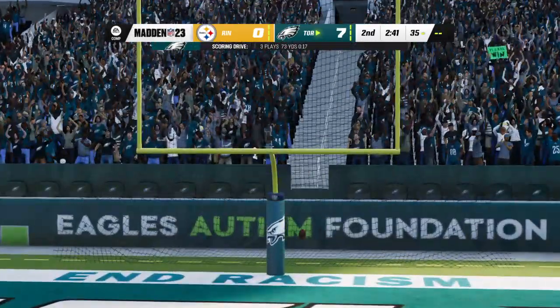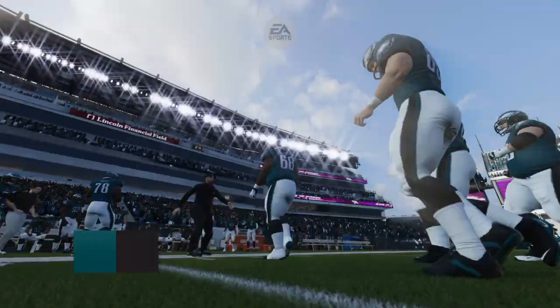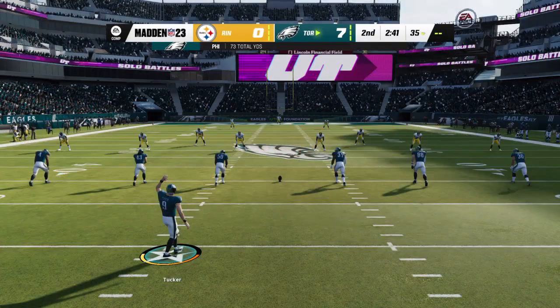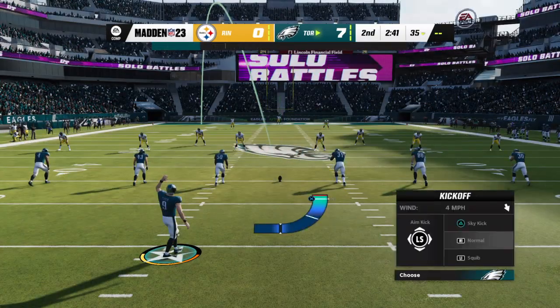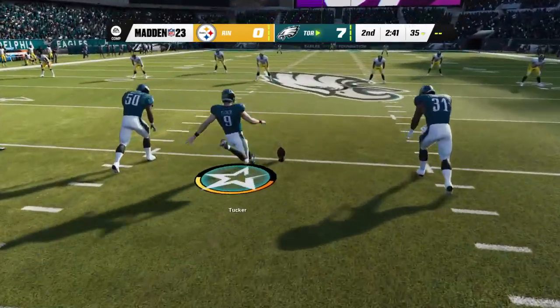Tucker able to connect on the extra point, and it's now a 7-0 game. So they only needed three plays on that drive. And it was finished off by a touchdown from Devontae Smith. Tucker now to kick it away following the touchdown.